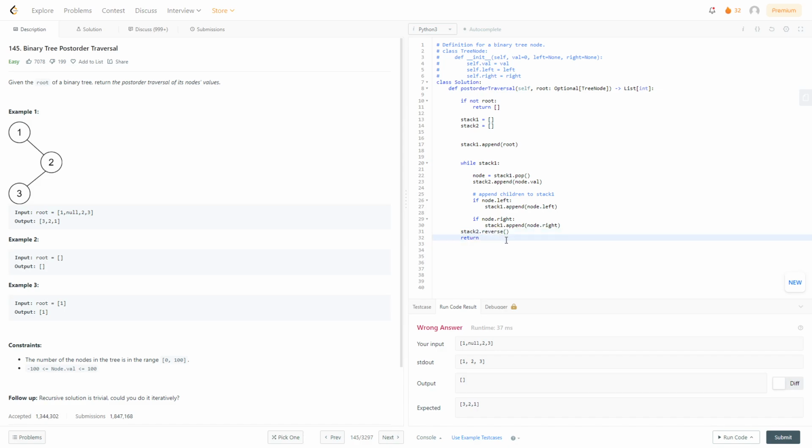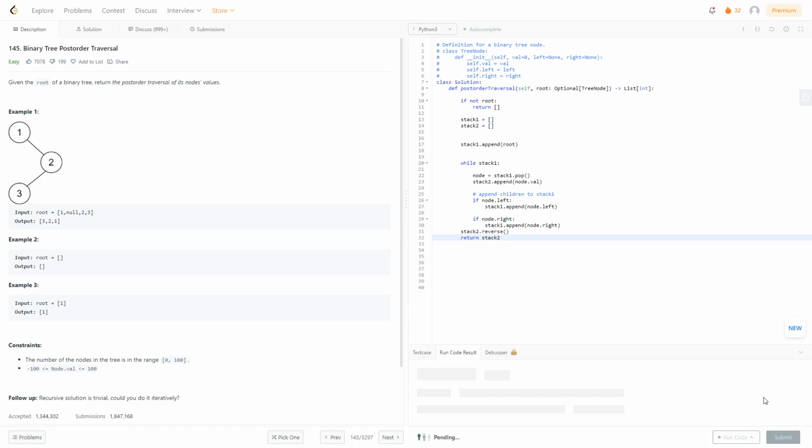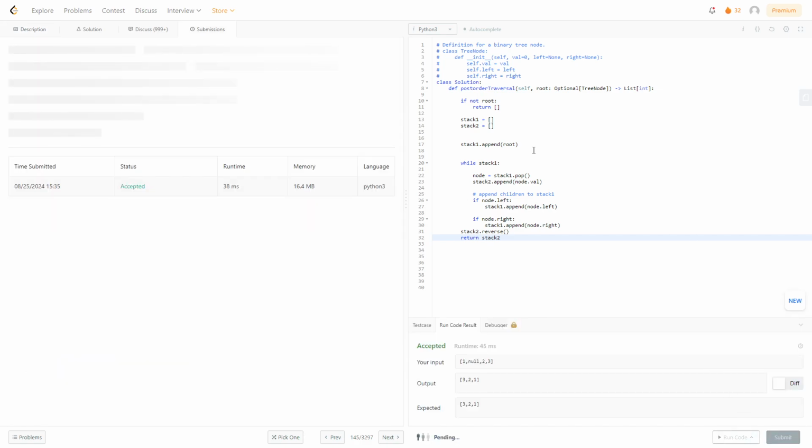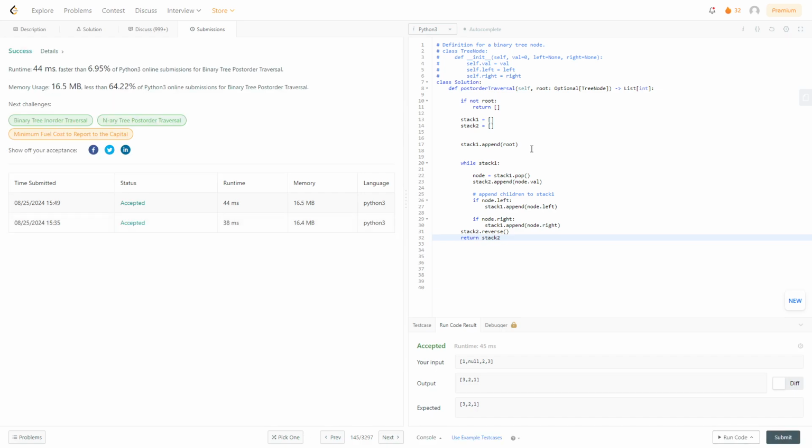Just drag this in place so it doesn't return anything. Oh, let's try now. And it's accepted. Maybe this can be faster, but yeah, it's okay. It works.